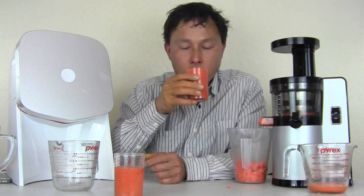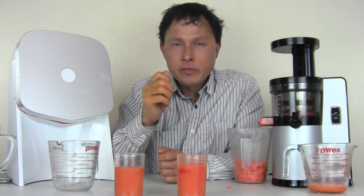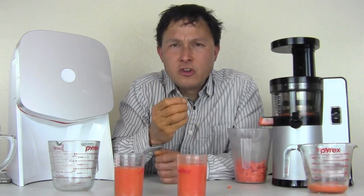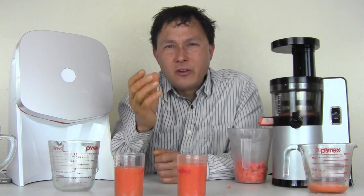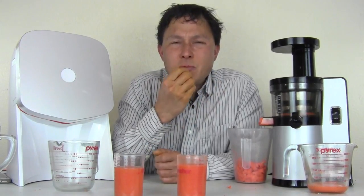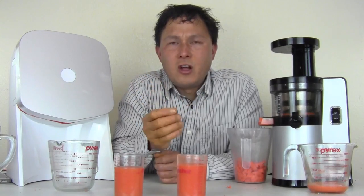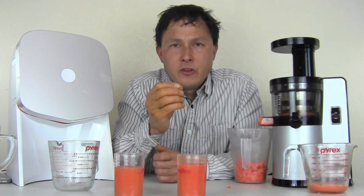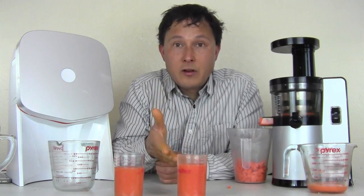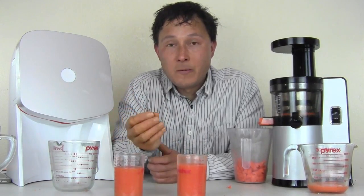Once again, darker color. I could say that this one has a better flavor, a more robust juice. If you're a wine connoisseur, you might know what I mean. It's just more robust, like there's much more flavor in there. And guess what flavor goes along with? Phytonutrients. The nutrients in the food are what we taste. So based on just my taste test and the color, more color means more nutrition in general.